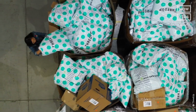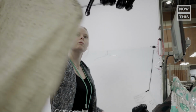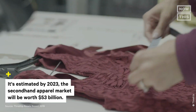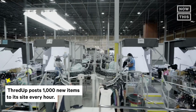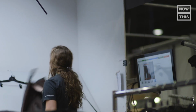So when you fill it and leave it for your mail carrier, they bring it to one of our distribution centers. It's received, opened, evaluated for, again, the kind of high quality standards that we have. And then it goes through kind of a crazy process. Our distribution centers were really designed by former Netflix and SpaceX engineers. So they're some of the largest automated garment on hanger facilities in the world. And we receive up to 100,000 items a day.